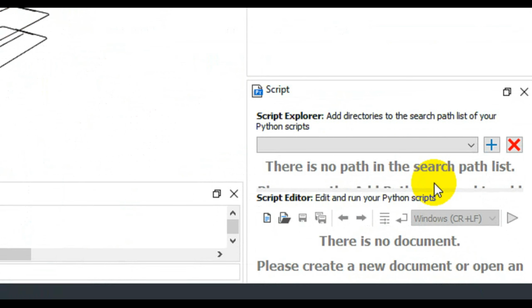I'll try to demonstrate something with this in the future. If you have a Python script, most of the time we are working in a demanding environment, and it's really difficult to go through all the modeling process one by one. So if you prepare a Python script, that is the best way to use it.